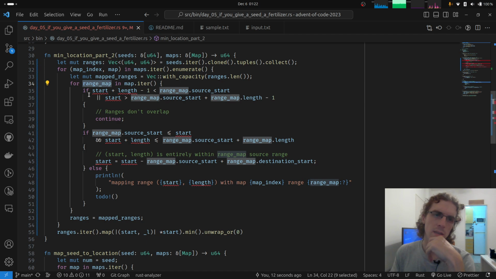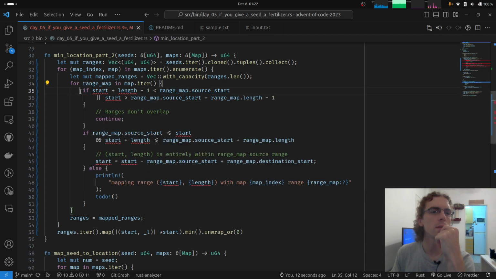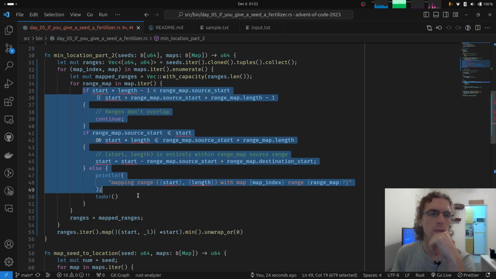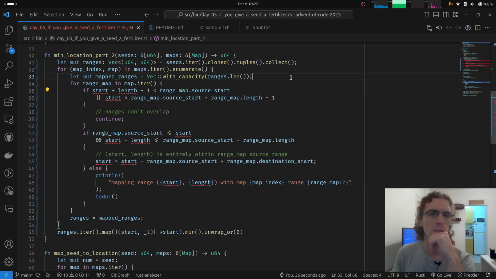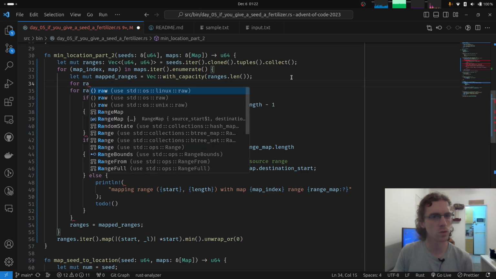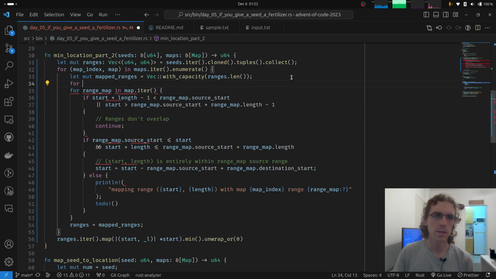So here we could iterate over each range inside of here, or do it on the outside. I don't know which is preferable, so I will do it on the outside. It makes more sense to me. For each range, let's use this structure here.